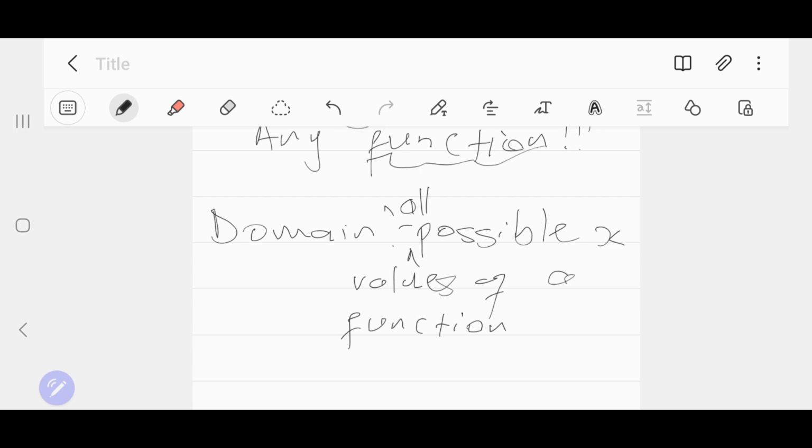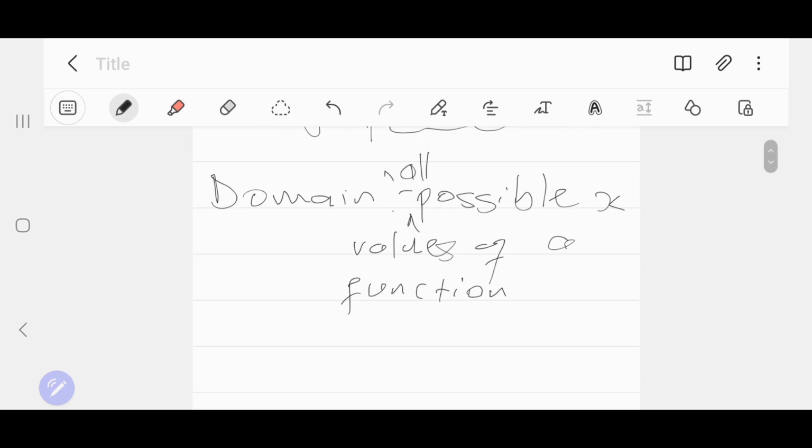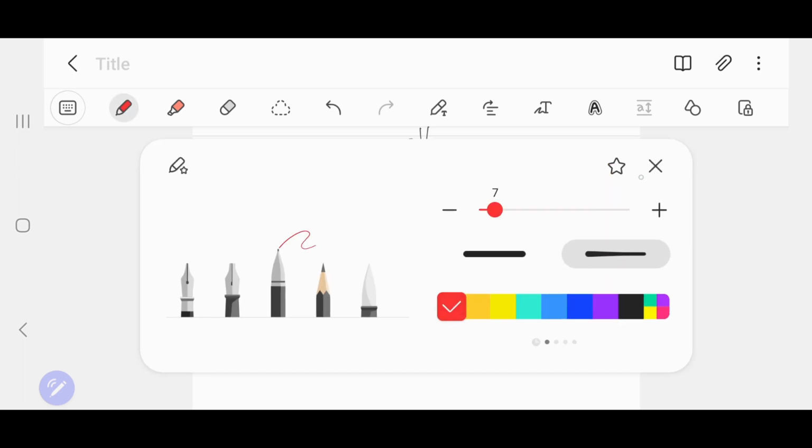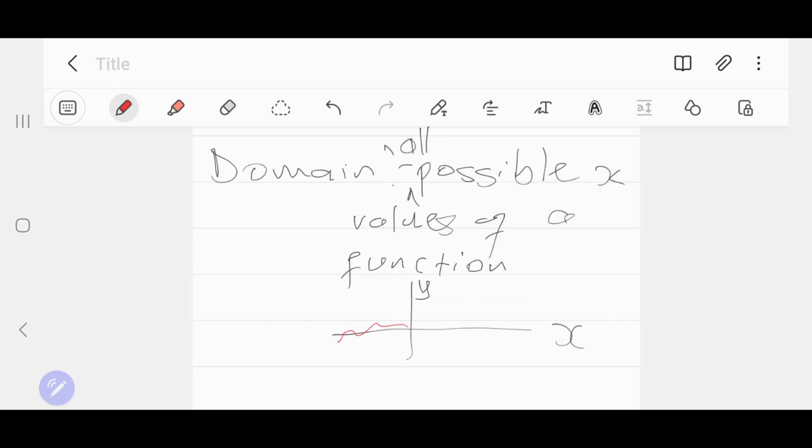So this means, and remember, we have our y axis, and we're going to be having our x axis. Our domain, people, will be found where? It will be found here in the x-axis. So this is where the function will make sense, or where the function will be defined along the x-axis.